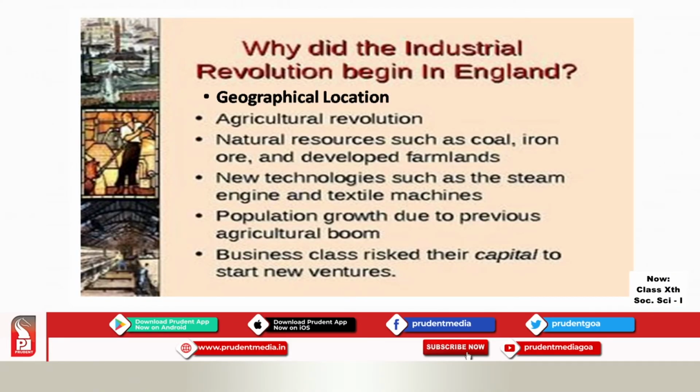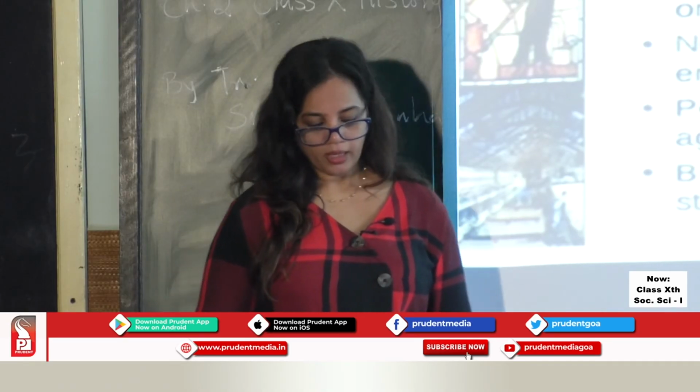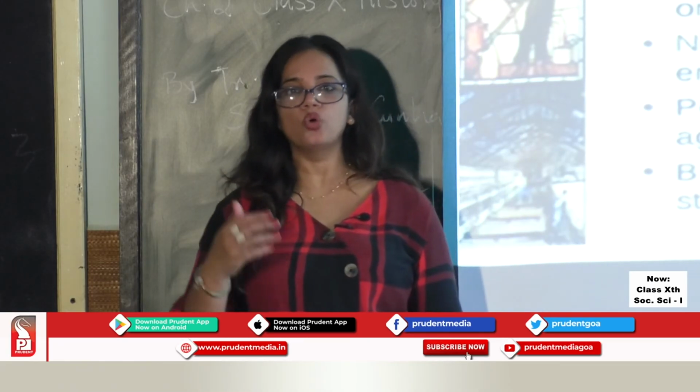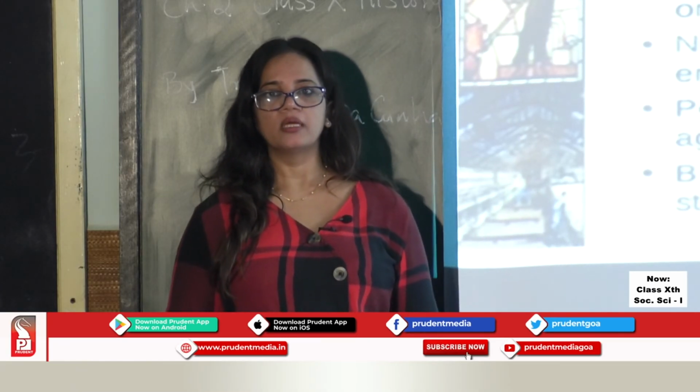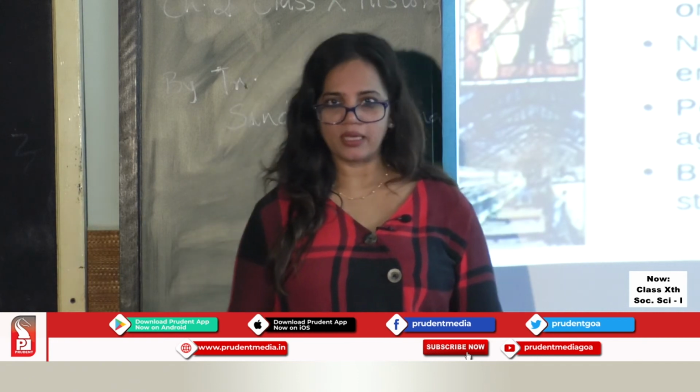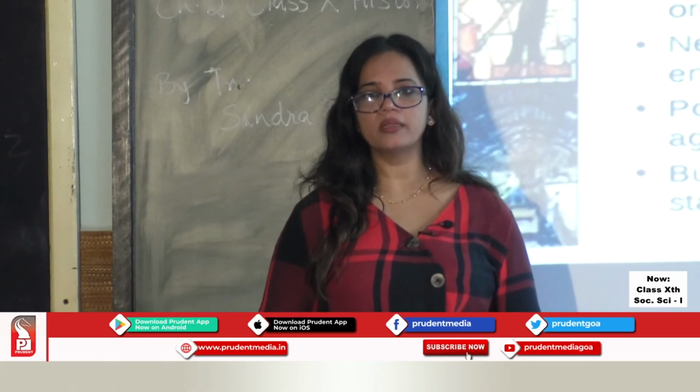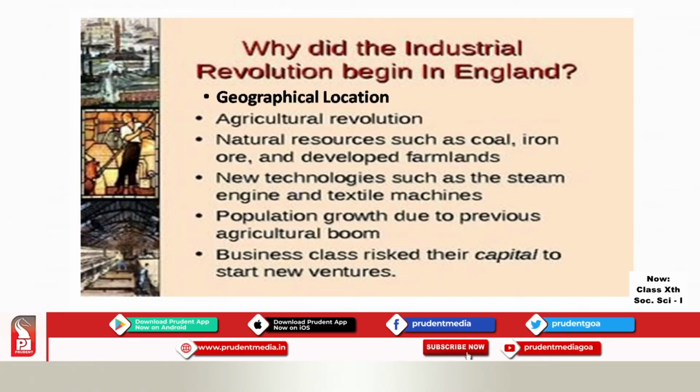So just to brush up, first was the geographical location, which was very feasible for the growth of industries and factories in England. The second was availability of capital. The vast amount of capital in England helped the investors to build more industries, alright, factories, as a result of which the profits doubled and contributed in the industrial development in England.